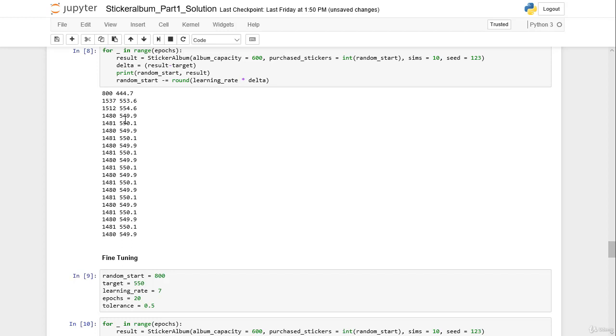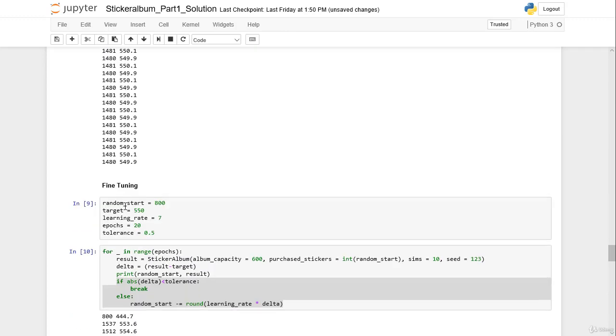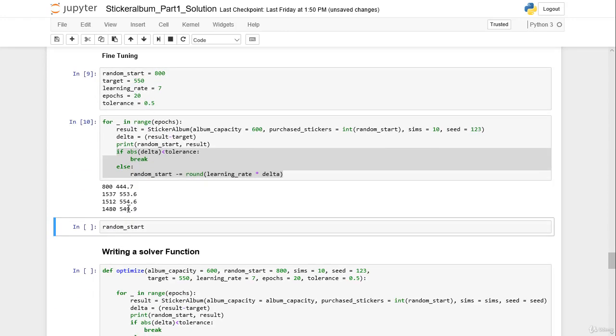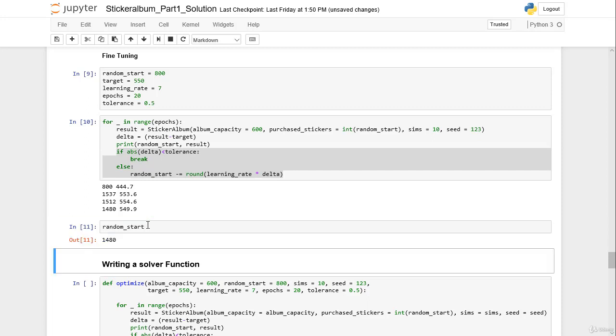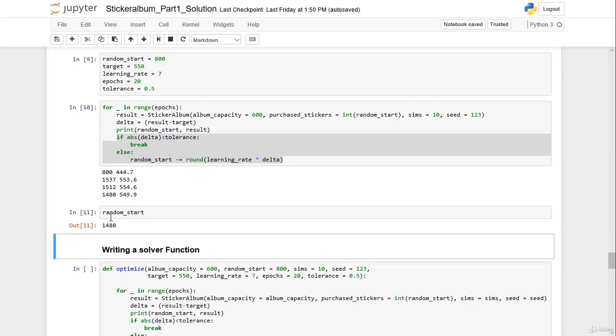And our algorithm repeated 16 times more until we reached 20 iterations, and here it automatically stops as our difference of 0.1 is smaller than our tolerance of 0.5. And then in the end we can print out our random start, and now we have our results. So we should buy 1480 stickers to have an expected unique stickers of 550.